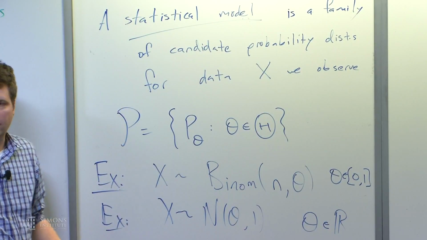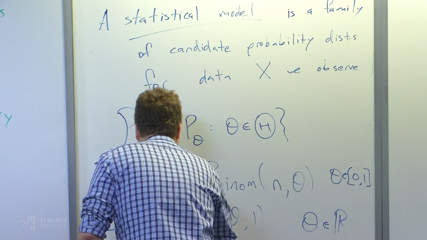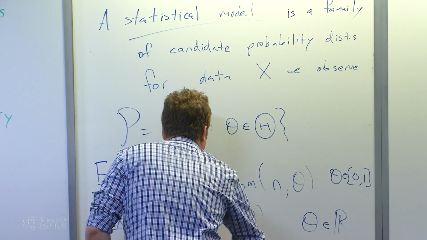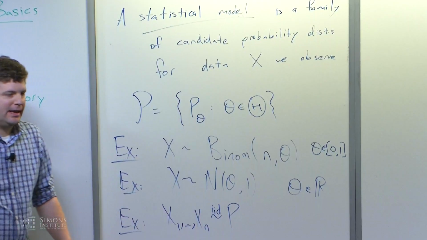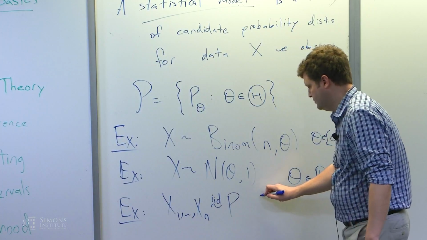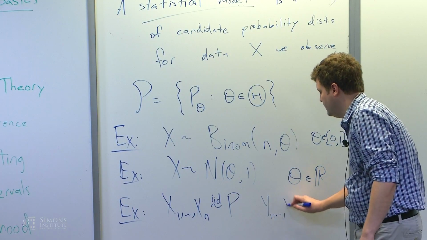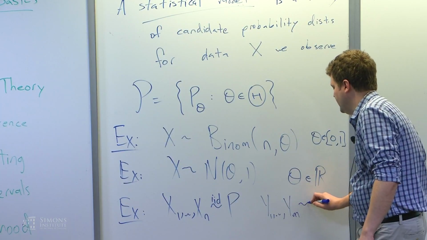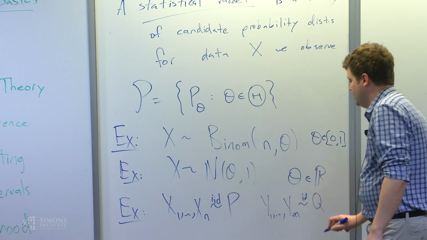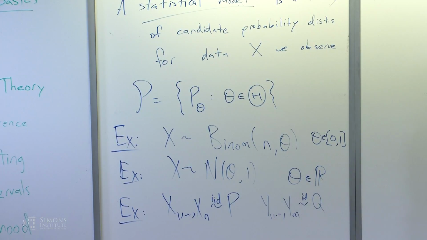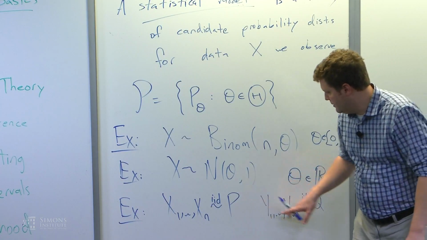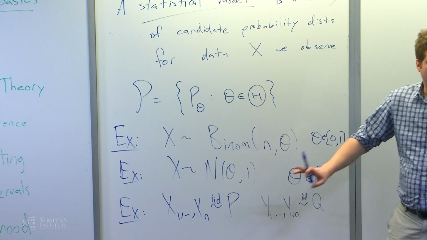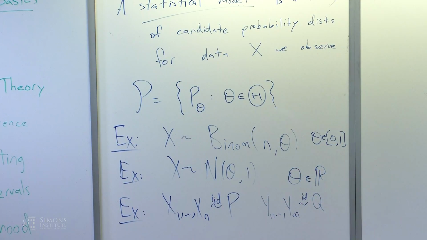Or a sort of more non-parametric example, which is getting closer to a realistic example we might deal with in real life. We have x1 up to xn, our IID P, and y1 up to ym, say, our IID Q, and maybe we have no idea what P and Q are, but we might want to do something like test whether they're the same thing, or compute an estimator or a confidence interval for the difference in means between these 2 distributions without having to worry about what parametric form they take.